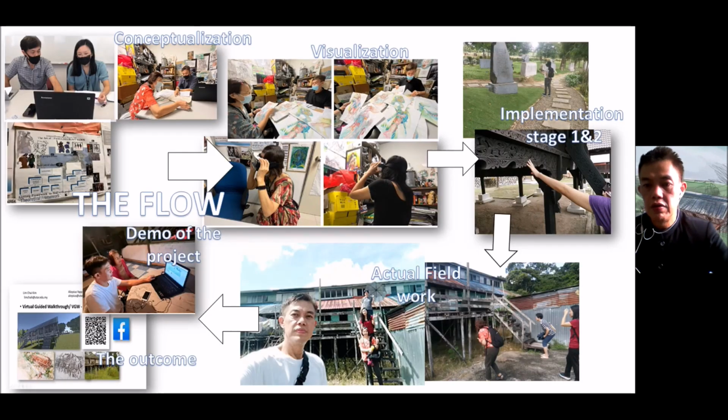And this is a visual workflow, in which the PI, the principal investigator, shares the framework, conceptualization and ideation with the co-researchers. After that, they go for visualization, using the VR gear to preview the previous project, along with some written and visual references. Then they get ready for the months ahead. Then they go to stage 1 and stage 2, the dummy sites 1 and 2, to implement the framework which was prepared during the discussion a few months ago.